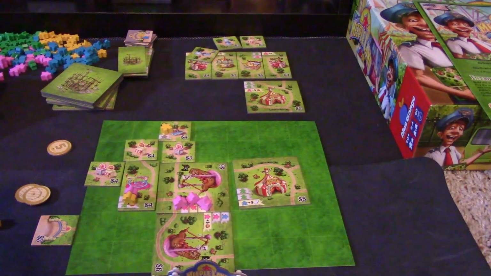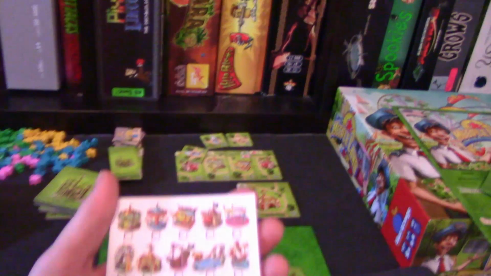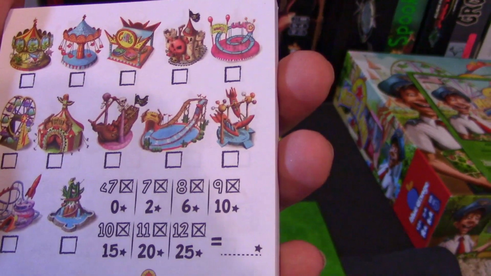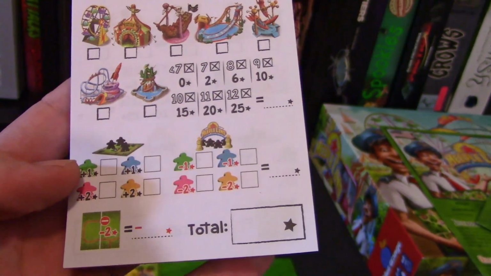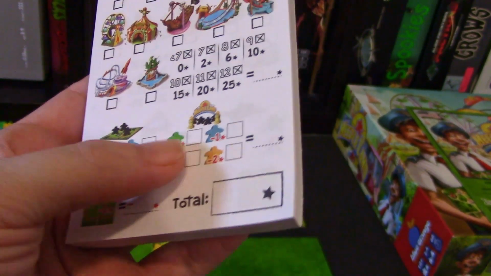At the end of the game, you do some scoring, which we have here on the path. The more unique rides you have, the more points you're going to get. So I love how you can just cross these off. And with the Meeples down here, you'll get 1 point per green Meeple and blue Meeple, and 2 points per pink and yellow Meeple. And the reverse is the same if you have them at the entrance here and they are not on a ride.